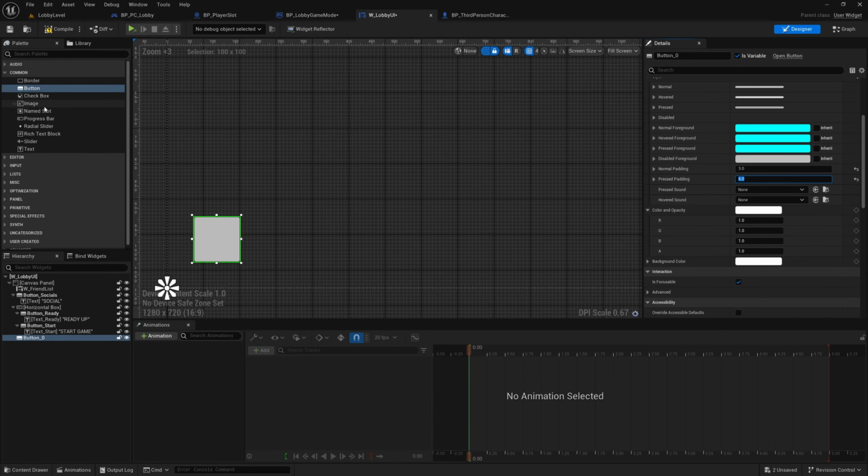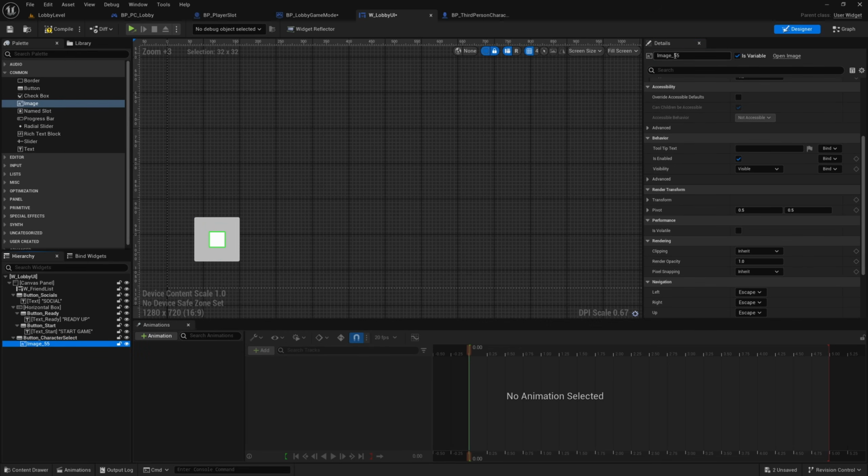And we'll add an image to that button. And let's rename this button button underscore character select. And the image we can call image underscore selected character, and make sure that this image is set to is variable, because we're going to change this image depending on which character you've got selected.